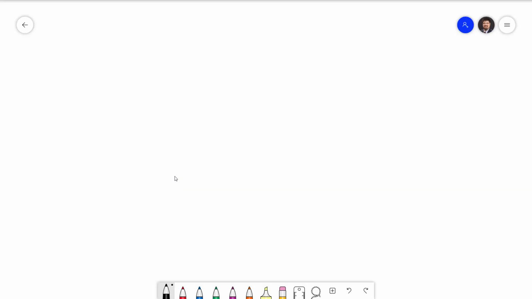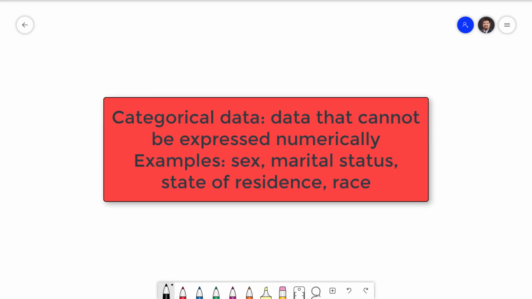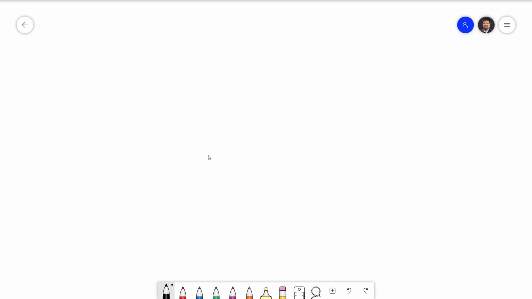So far in our regressions, over the last several videos, we've dealt strictly with numerical data. These are things like wages, prices, and output that can be measured as numbers. However, many useful controls that we might be interested in using in a regression are categorical variables, not numerical ones. This includes things like state of residence, marital status, sex, or race, which can't be quantified. There is no way to include categorical data directly in a regression. We're going to have to do a little bit more work. What we need to do is convert our categorical variables into dummy variables.